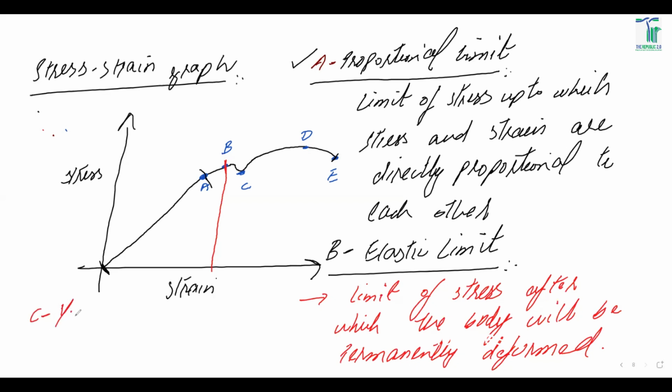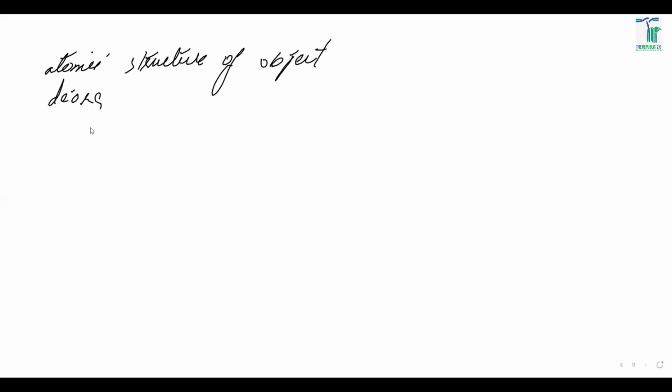The point C is basically the yield stress. What is the yield stress, Asad? I'm not sure. Remember, whenever you're talking about a yield point or the yield stress, it is just a point beyond which the material undergoes a sudden increase in extension as its atomic structure is significantly reorganized. So it is a point after which the atomic structure of the object is disorganized. There is a change in the lattice parameters of an object right after this yield point.